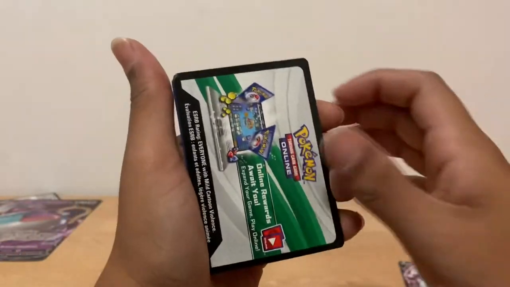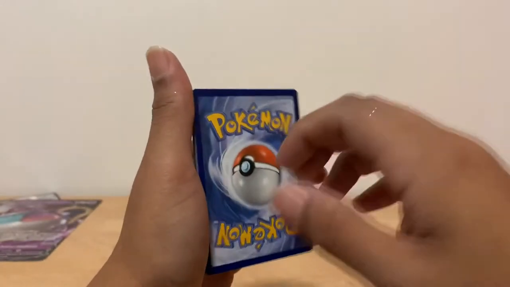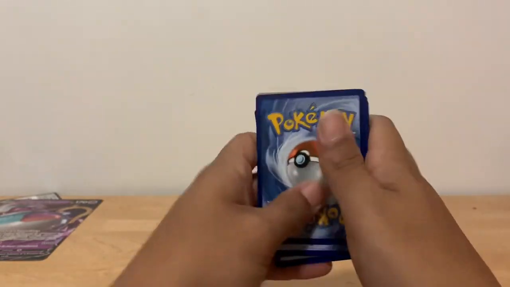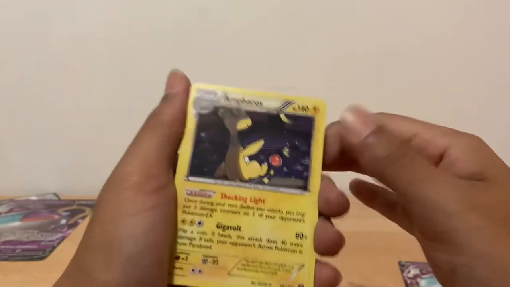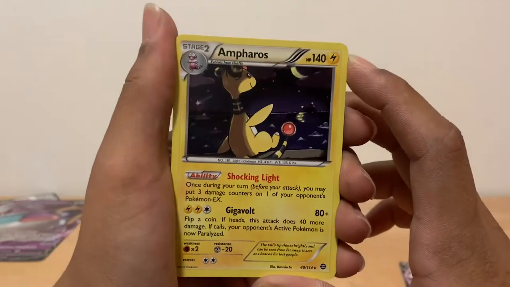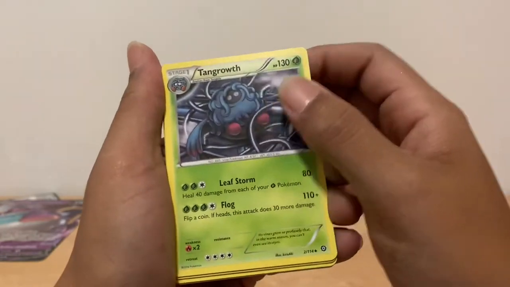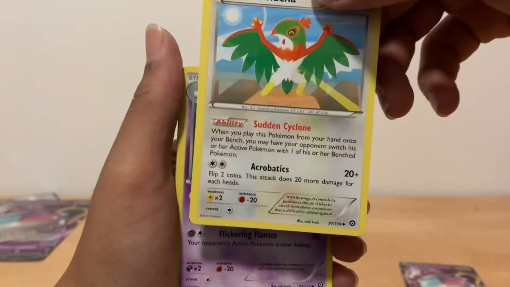So we got a green and white card. Nice. Here's the code for you guys. Put that to the side. How many is it? Four. 1, 2, 3, 4. All right. Let's see what energy it is. Fire energy. No. And it's the holo. We did it wrong. It's a holo. All right, so we got a holo, which is pretty nice. Oh, that's pretty cool. I like that one.